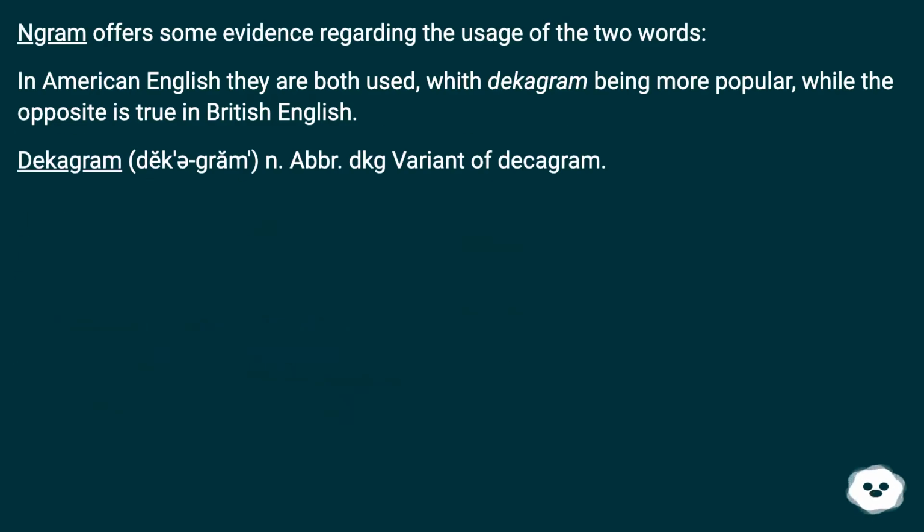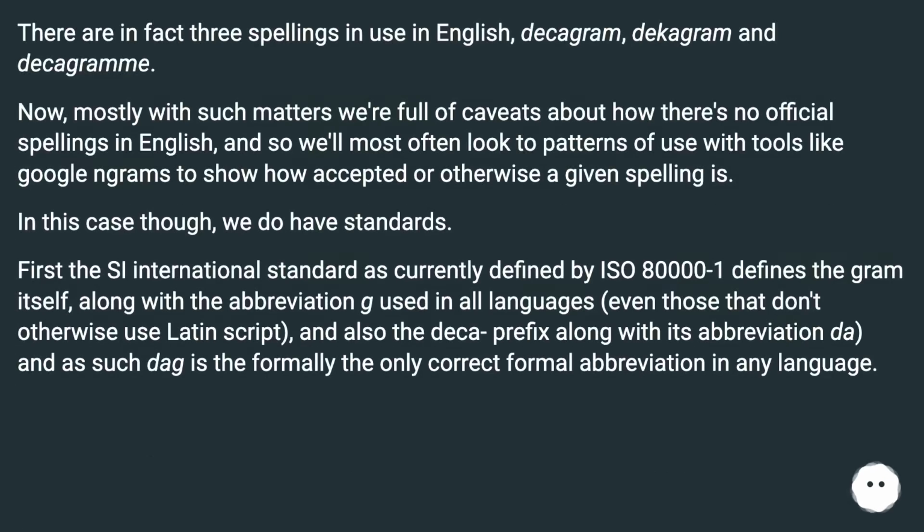Ngram offers some evidence regarding the usage of the two words. In American English they are both used, with decagram being more popular, while the opposite is true in British English. Dekagram, DKGRM. Abbreviation DKG. Variant of decagram. There are in fact three spellings in use in English: decagram, dekagram, and dekagramme.